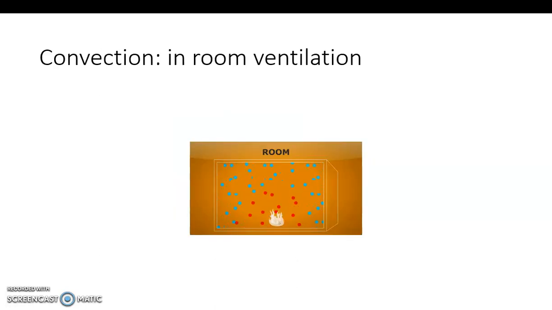Your room also gets warmed up by convection. For a properly ventilated room, as the air warms up, it goes out and colder air blows in through your windows and doors. But if a room is not properly ventilated, then the whole room will be very, very hot. That is why every house has a window and a door. Just imagine a house without windows. Everywhere just tight. They will be very, very hot and they can suffocate.